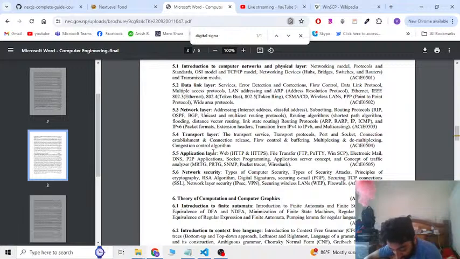It uses the reliable data transfer service of TCP to transfer mail from the sender's mail server to the recipient's mail server. SMTP has two sides, the client side and the server side.